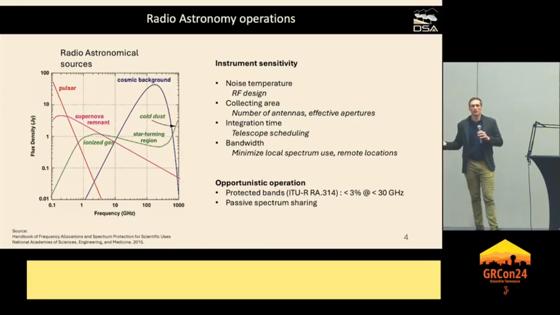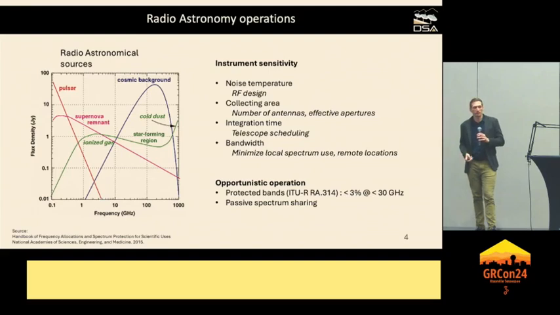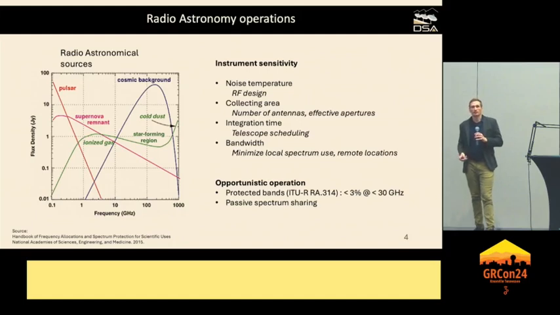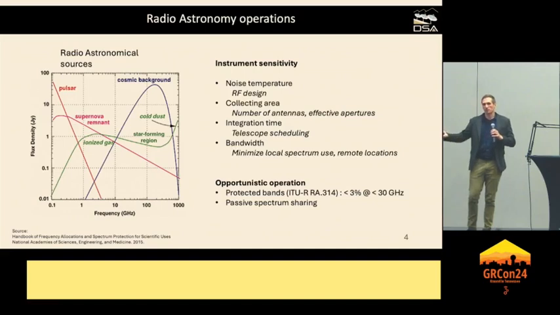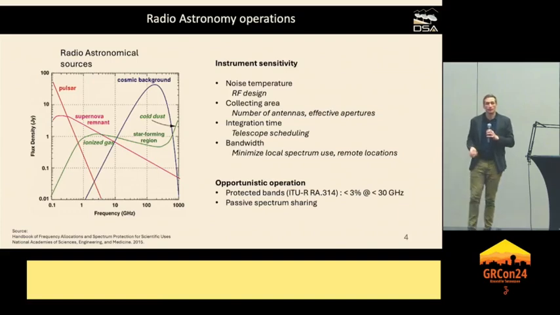We have very large single dish telescopes, such as maybe you're aware of Arecibo, that doesn't exist anymore, but used to be a 300-meter dish radio telescope, so that's a massive dish antenna with very large collecting areas. China built the 500-meter dish telescope called FAST. But there's also a new trend of building arrays of telescopes, which helps us produce cheaper and easier to maintain dish telescopes, but a lot of them, so that the collecting area is still very much preserved. Then we have integration time.